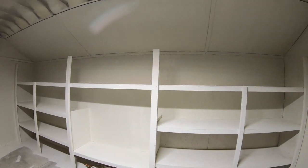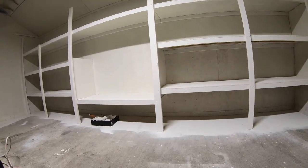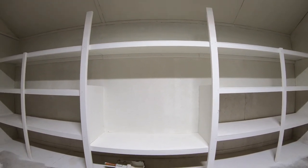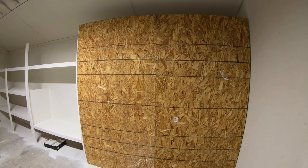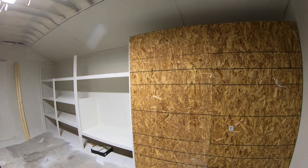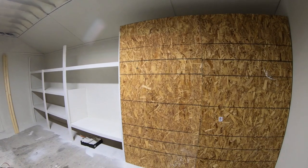The paint finish turned out perfect. I used my roller to back roll areas that were a little bit thin. But now I'm ready to move on and start fitting the OSB doors to cover up the storage. Here's a quick look at a dry fit of the two doors. I am going to use interior door hinges and just add a 2x3 down each edge of the board.